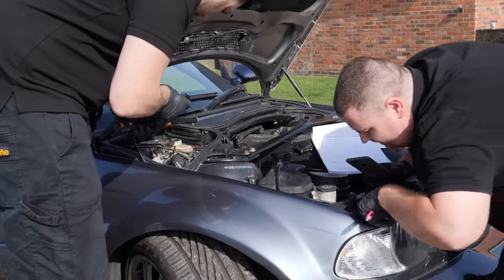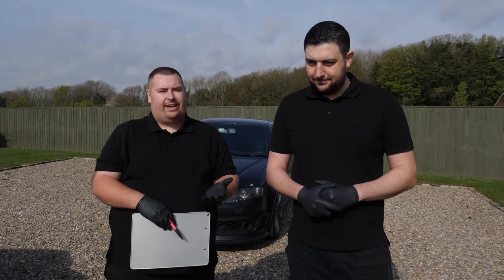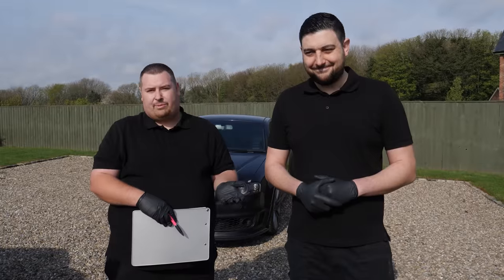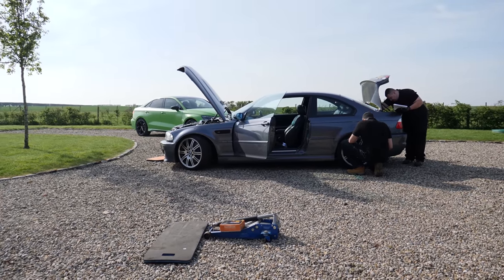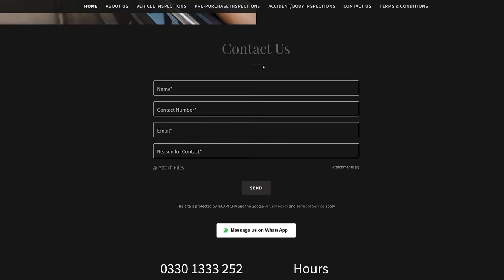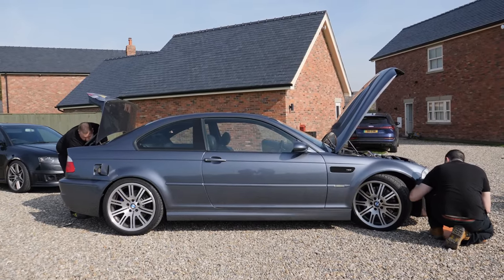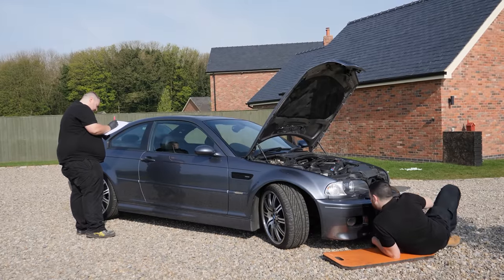We are independent — not bothered about the buyer, the seller, the company. Somebody ultimately is going to be happy and somebody is always going to be a bit disgruntled. We're not biased to our corporate clients or whoever's paying the bill. All our reports are CPR compliant — any one of our reports at any time can be called up to court, so we ultimately have to stand up in front of a judge and justify why we've made that decision.